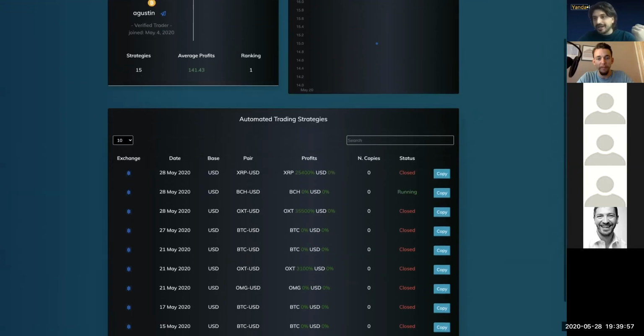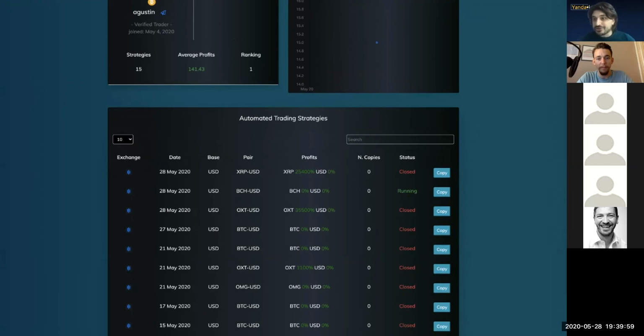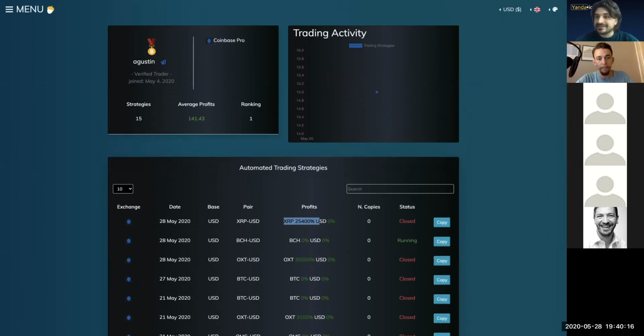So we're still a startup. I encourage all of you to let us know if you spot some glitches and nonsense like this. We are always on top of fixing all the stuff. This is a mere calculation issue that comes when we're reading the balance, so nothing goes wrong with the trading itself.